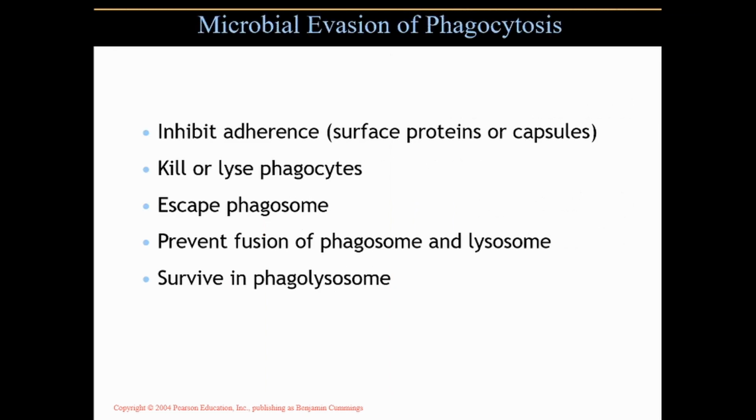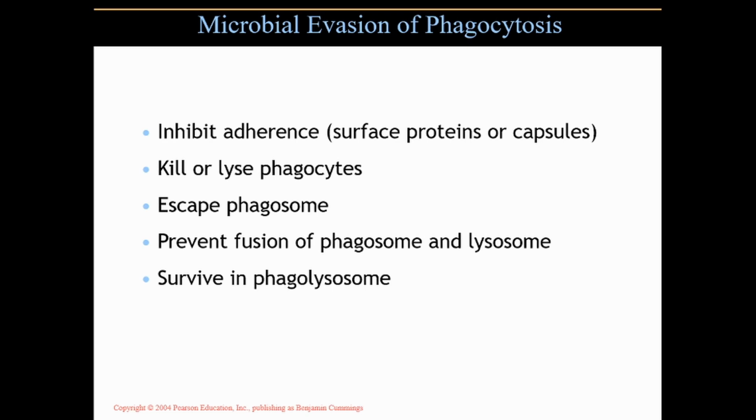Now, microbes can evade them, and I want to talk more about this in a later chapter, the chapter on mechanisms of pathogenicity. How do they overcome our defenses? Well, in this specific one, they can evade phagocytosis. Now, what are some ways they can do that? If they inhibit adherence, nothing can happen. So that prevents ingestion. That then obviously prevents digestion as well. So the adherence then, it just slips right off of it.